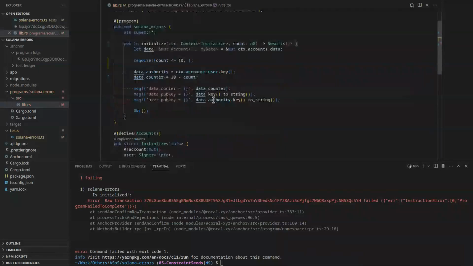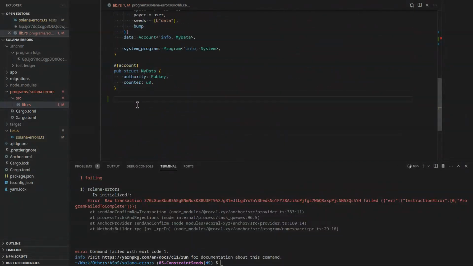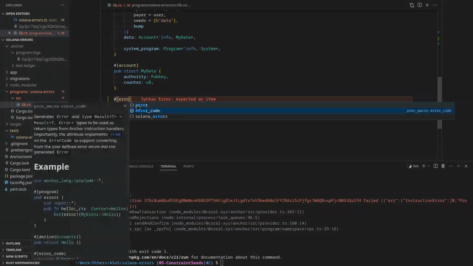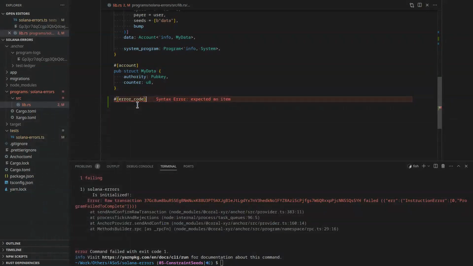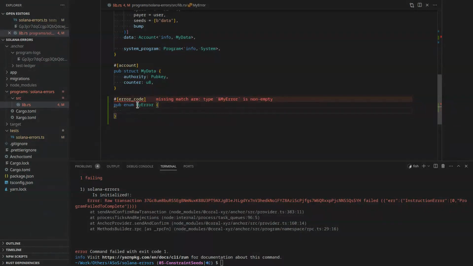We don't have a custom error now, so this is something that we can create. When we work with Anchor programs, we can use a macro called error_code, and we will just create a new enumeration, let's say MyError, that will define our errors. We can also define messages that will be included.